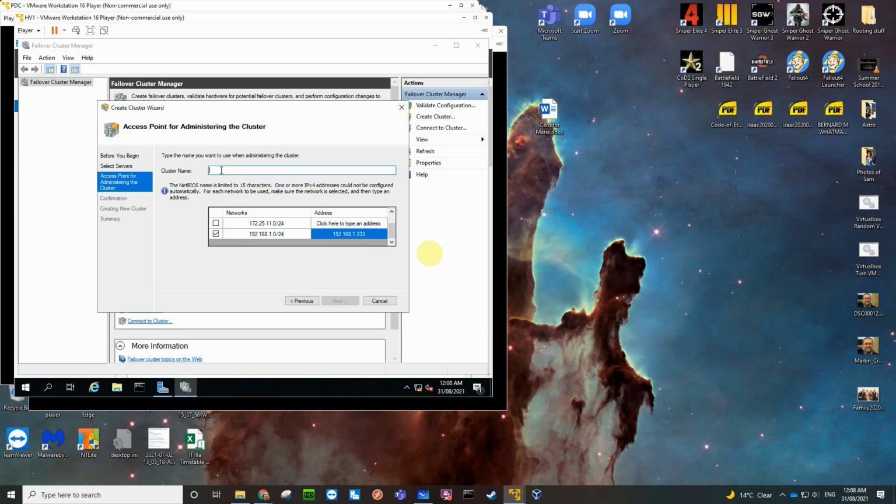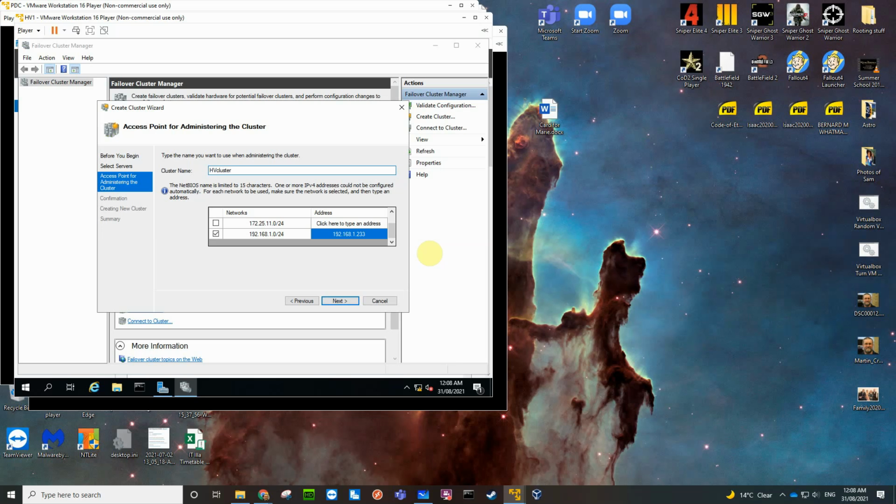this is the home test lab for Red Opal in Network Engineer. So let's call it just HyperV. We can call it any name we want, really. HyperV cluster.